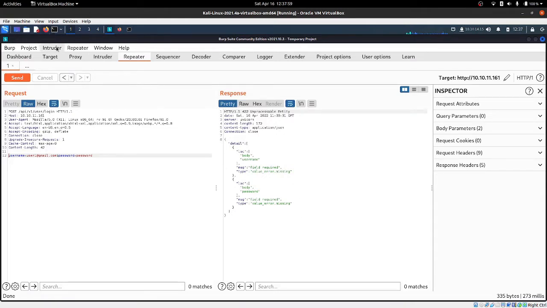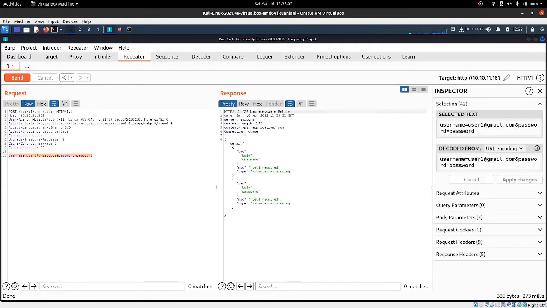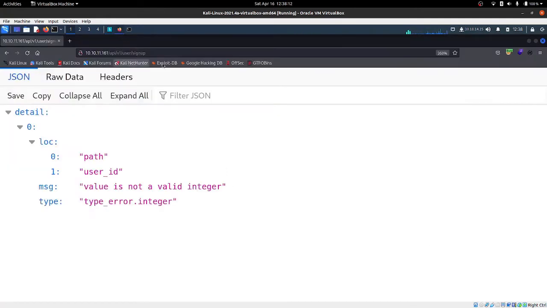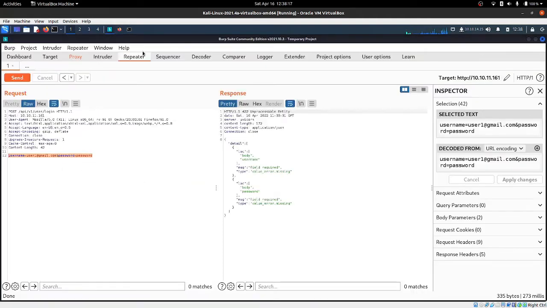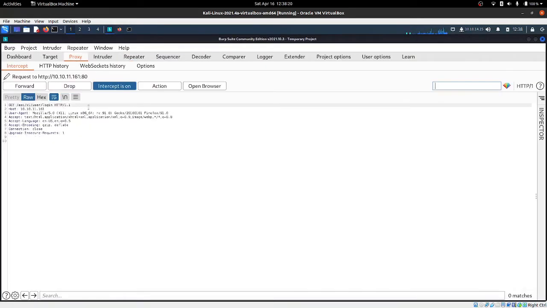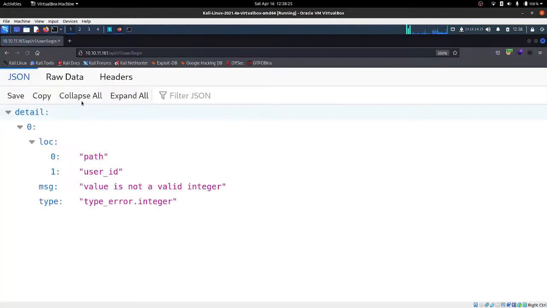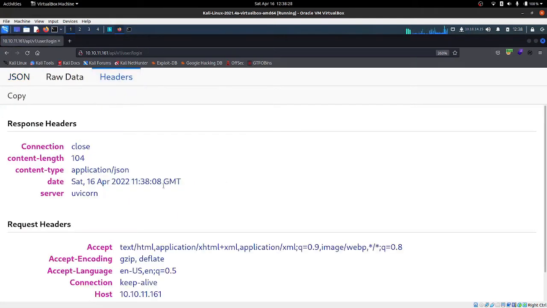We'll just inspect how the request is getting sent, because it's not even accepting this request. Maybe the type error is there, so we'll need to find out which type of input is being accepted by the login API. There's nothing written on this side, but if we check the headers, it says that application/JSON is the content type, but we know it's not accepting application/JSON.